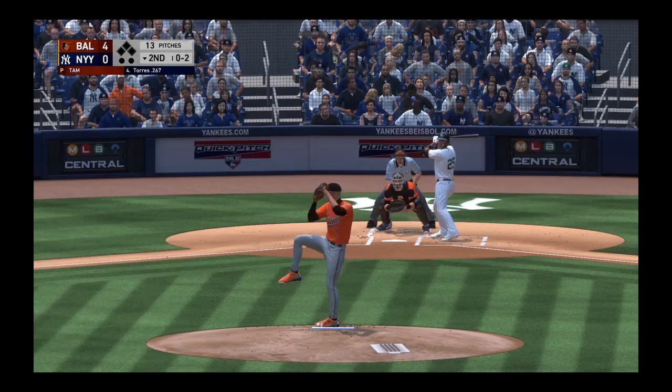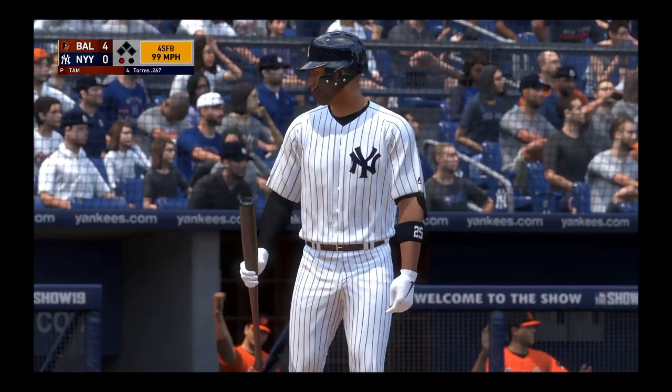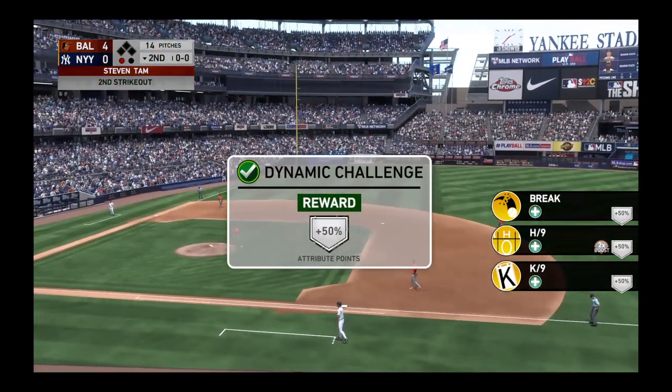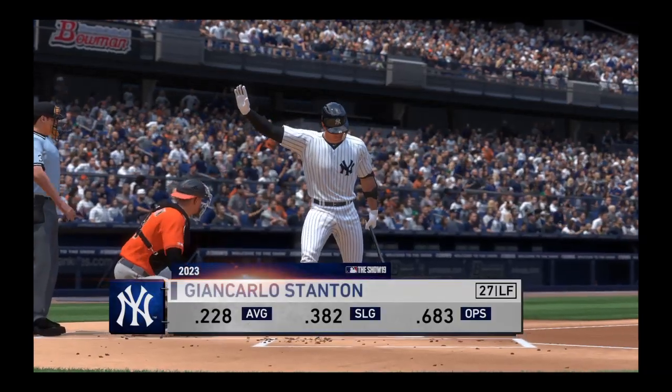Now another 0-2. Fastball called, strike three, and there's the first out of the inning. All right, let's take a look at the defensive alignment for the Orioles. And, guys, this starting pitcher right here is in the top five in the league in strikeouts. And what does that tell me? That tells me that his defense cannot fall asleep in this one. They better go through their pre-pitch routine. They better stay on their toes and stay engaged in this one in case something finds a barrel.